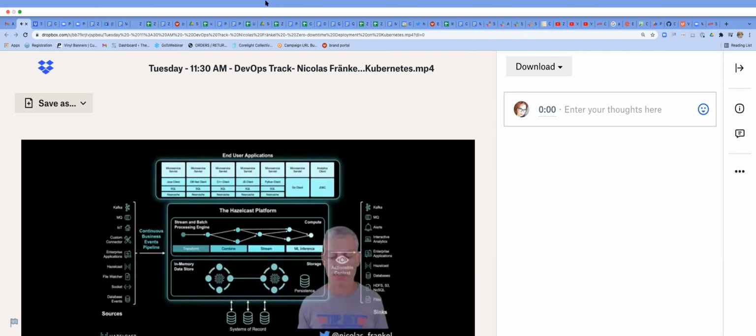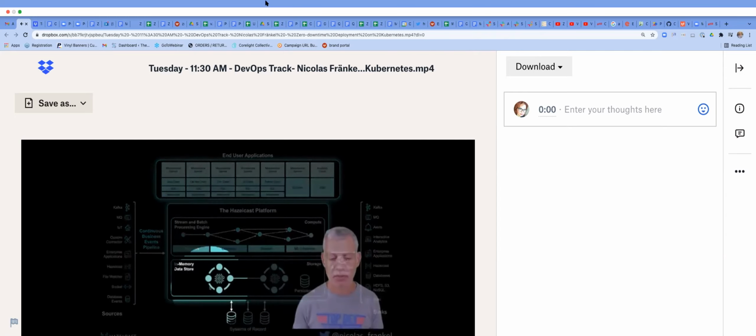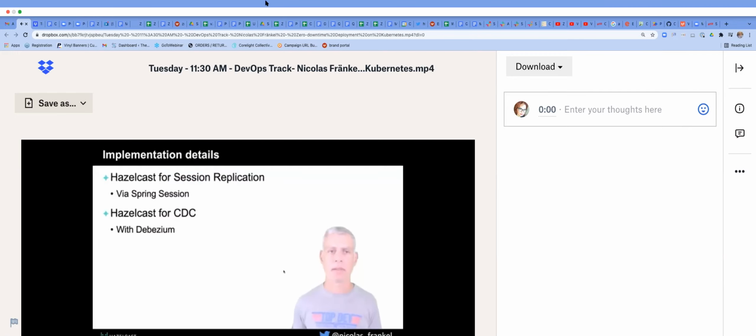And regarding session replication, we will store the session in memory. In the demo, I will use the Spring integration, because you can do straightforward session replication. I'm using a Spring application, so I'm using Spring Session, and Hazelcast is an implementation for Spring Session. And for change data capture, we will be using Debezium.